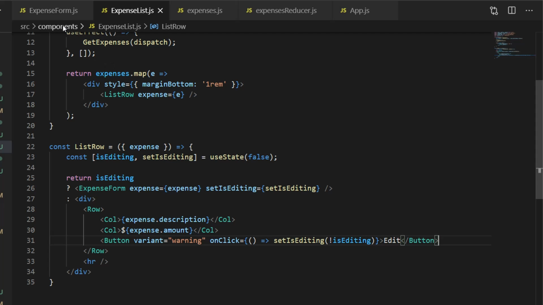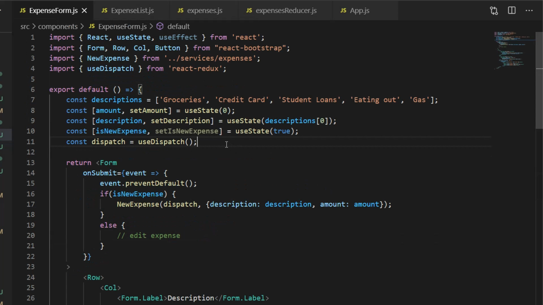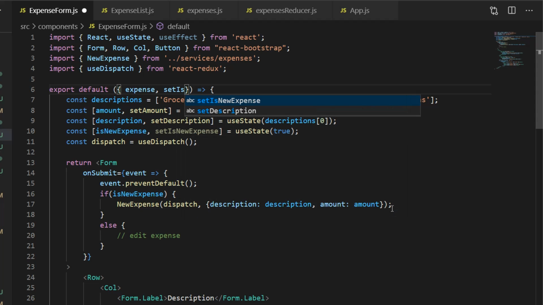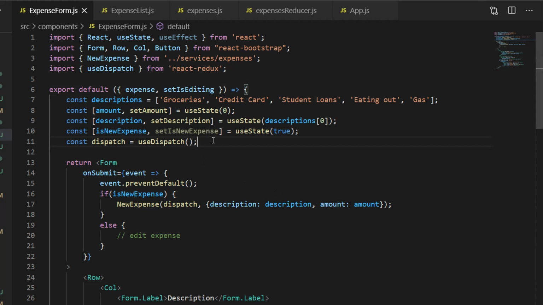And now let's head over to expense form, and let's update the way this thing is getting updated right now. And also let's add now the expense and setIsEditing. All right, so now we're getting an expense and setIsEditing, right?